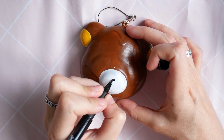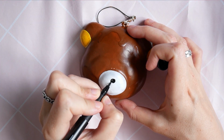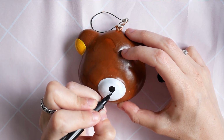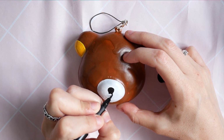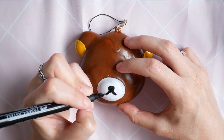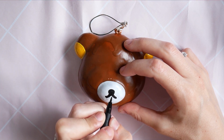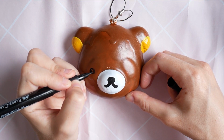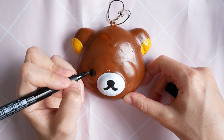Once that's done, you can then start to draw on the nose and the mouth. So I've used a permanent marker for this. You can use a Sharpie. This is just these fine line markers I had. I think they're artist pens, so they've got a bit better precision on the end, but you don't have to use that. Any permanent marker will be fine. And then do the same for the eyes, just draw the little circles on.